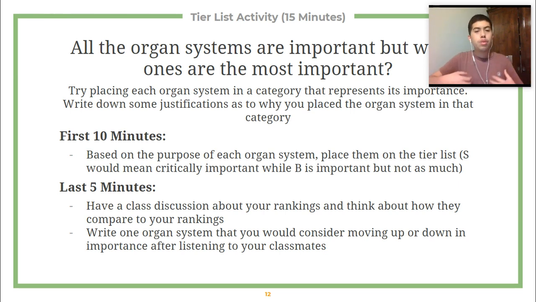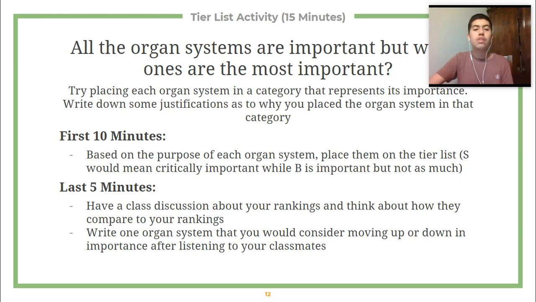So do you think the respiratory system is the most important, or do you think the circulatory system is most important? So basically, you want to kind of rank them. So you'll have different categories, like S, A, and B. The ones in S would be like the most important, like very super important, and then A would be like, yeah, they're important, and then B, they're a little bit less important. But of course, you have to remember that none of these organ systems are useless because they, of course, have a role in your body.